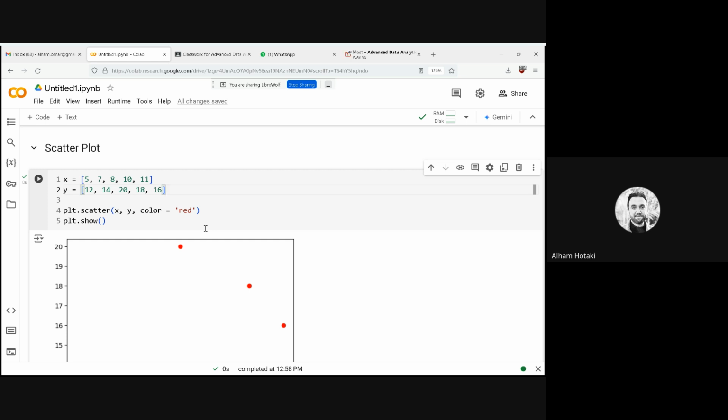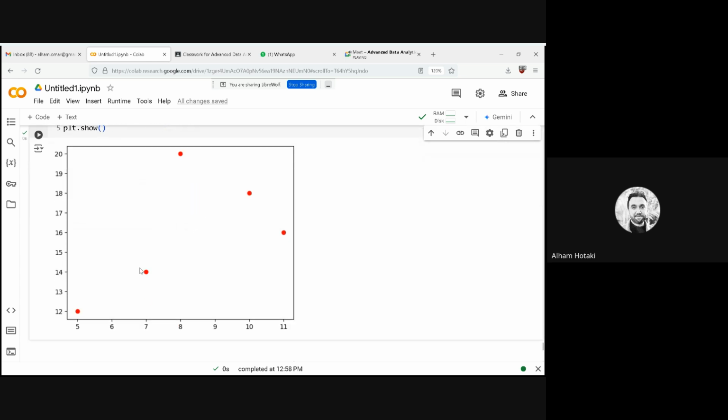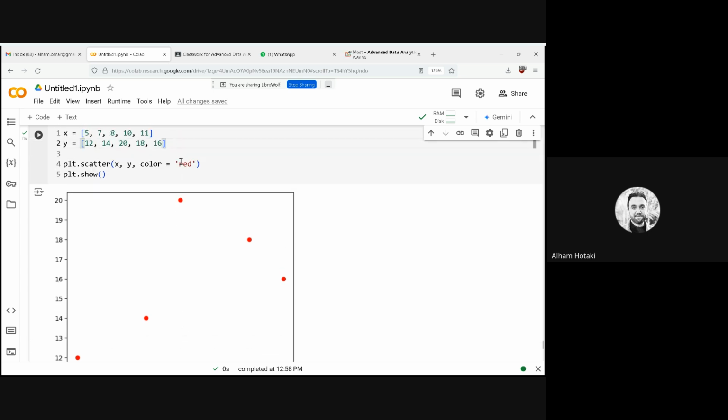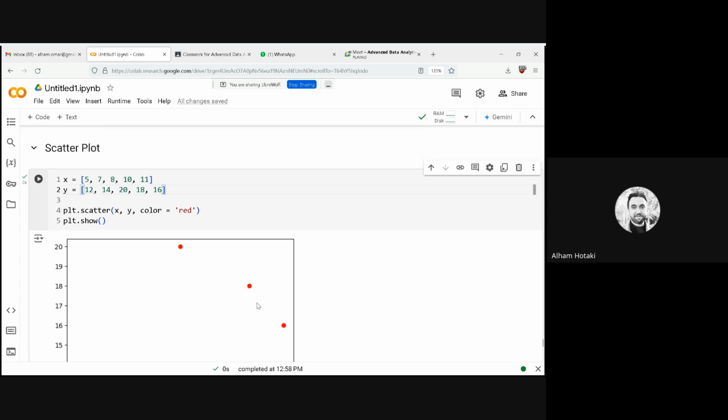Is there any trend or not? For example, right now, if you see these dots, this one, then this one went up, then again. So it means the break-even point was this number 8. Then after that, it goes down again. So it gives you an understanding of the trend in the relationship between these two lists.